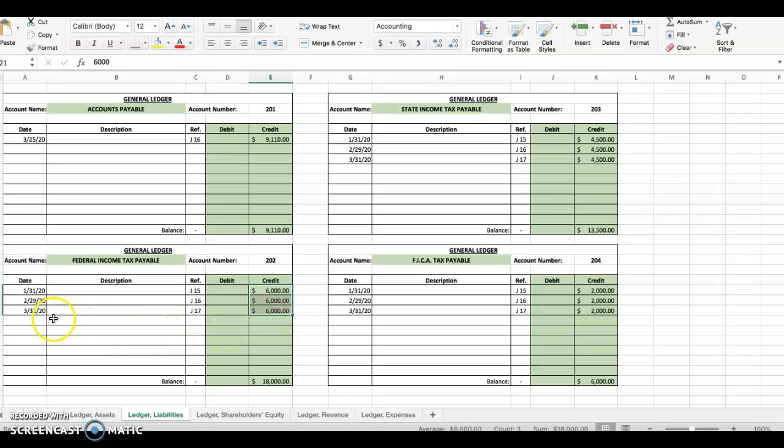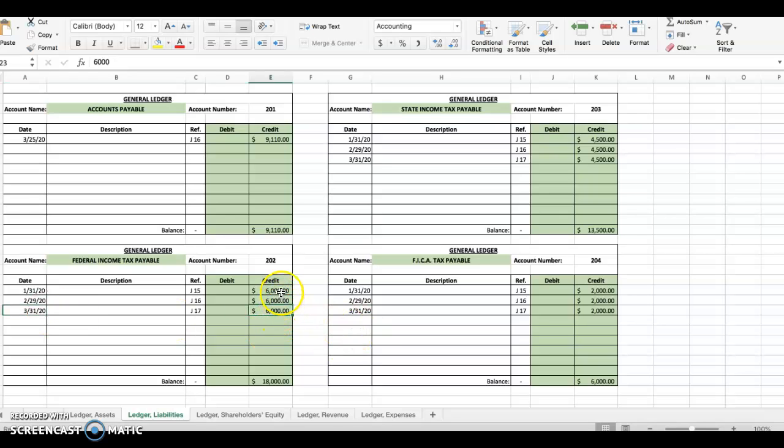They carry over. So at the end of the month of January, we had a payroll entry just as we saw in the journal, same kind of thing. And we credited $6,000 to that federal income tax payable account. We didn't pay it yet, so it's still there. Same way in February, another payroll entry, again another credit of $6,000. And now in March, we just saw in the journal that on March 31st, federal income tax payable was credited by, again, $6,000.